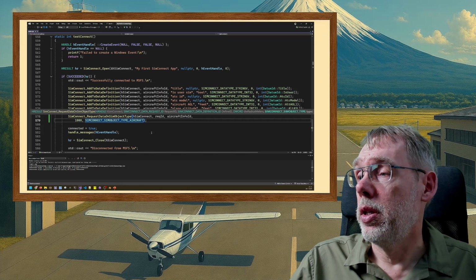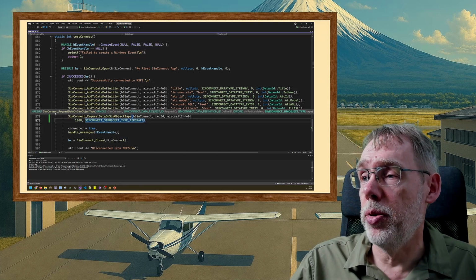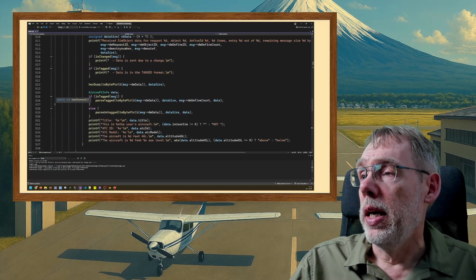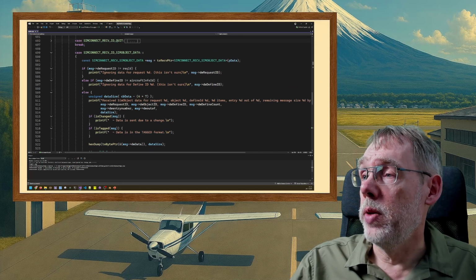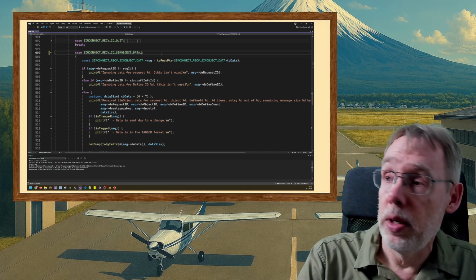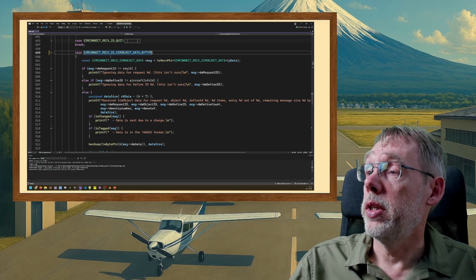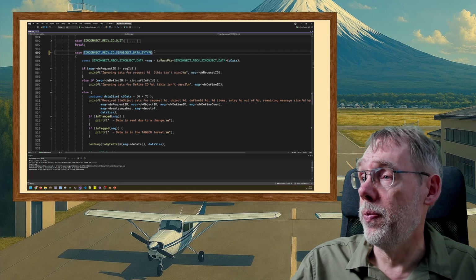It does. And of course, now we're going to get a different type of messages in. So I need to go up here, and then what we can do is just simply replace this by the SimConnect receive ID SimObject data by type.